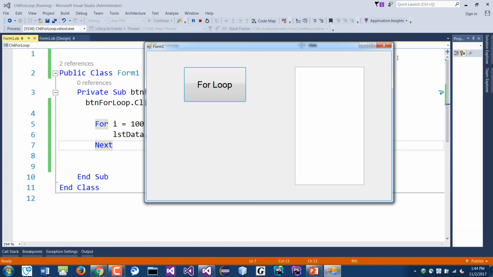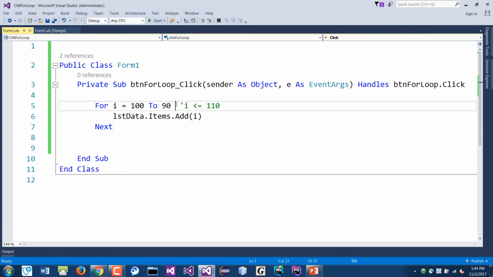So again, if you start, and now it's going down to... oh, you have to use the step here. That's one thing I think you have to explicitly specify, because if I don't do it, the default is this, right? So it keeps going up, and it will never get to the list. You check at 100, and now it says is 100 less than 90? No, it's not true, so it will never go into the loop.